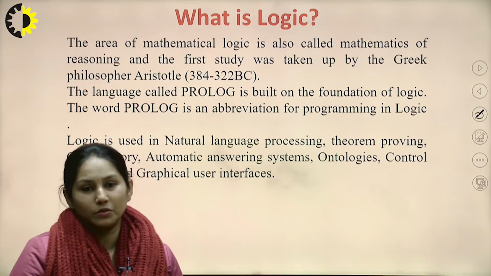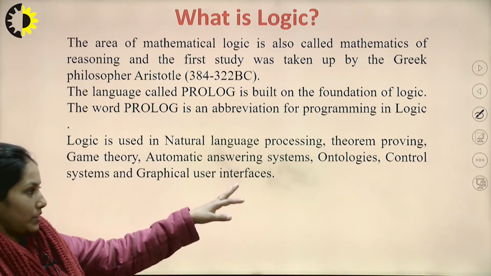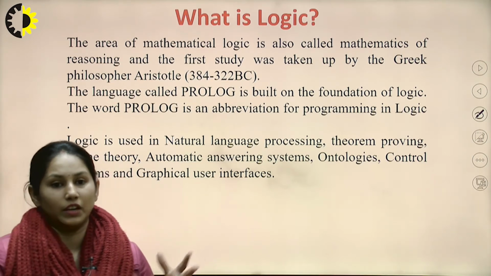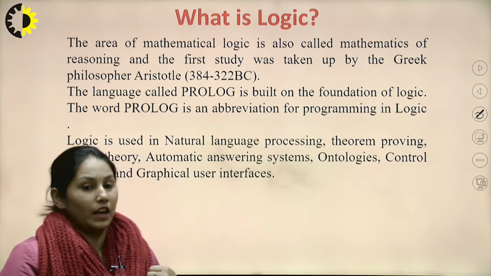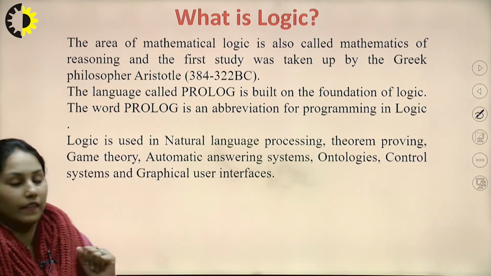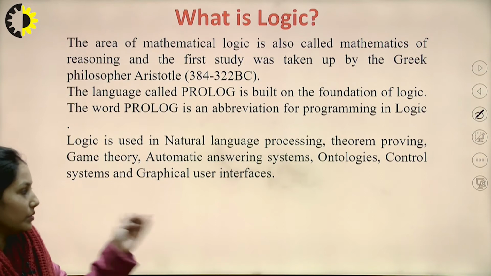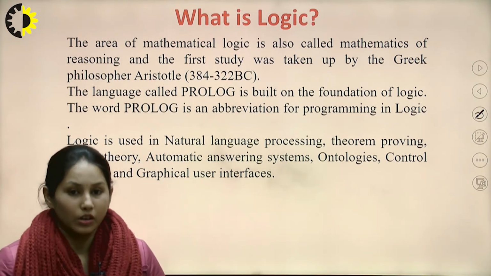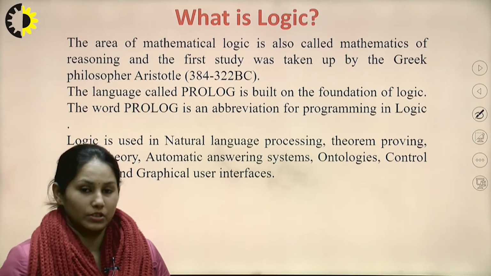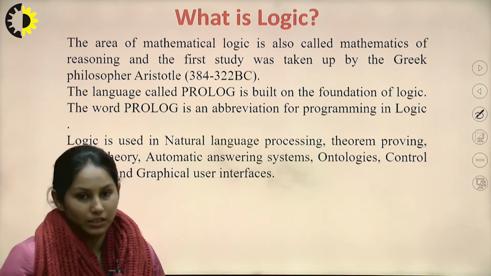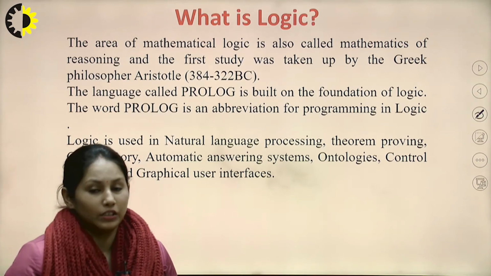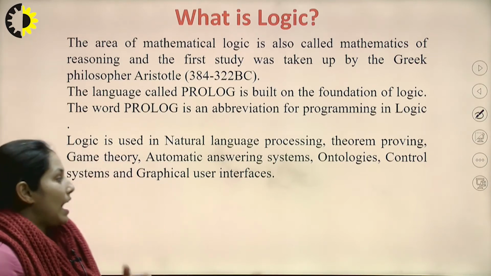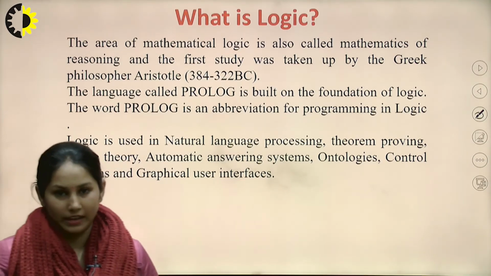Logic is used in natural language processing. It is used for proving theorems, game theory, automatic answering systems, control systems, graphical user interfaces, ontologies, and so on. So you are using logic in these particular applications, using that science to prove theorems, to calculate theories, or to find out the various answers to these things.